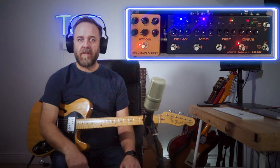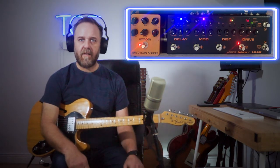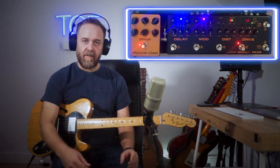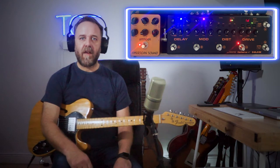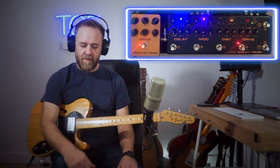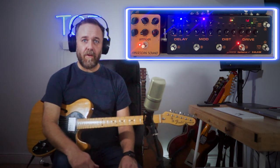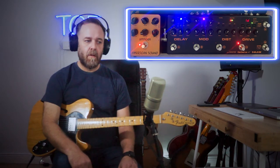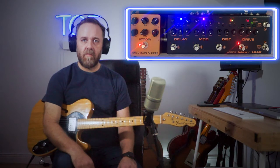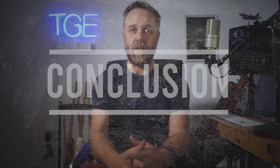The American Sound works great as a Fender style amp replacement. If you prefer a Vox or a Marshall sound, you could use the AC version or the British version and it would do the same job. You can set the controls as dirty or as clean as you want as your amp replacement, then combine it with effects on the Cerberus for a really affordable, cheap, and powerful direct recording or live solution.